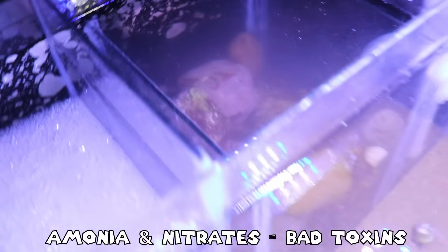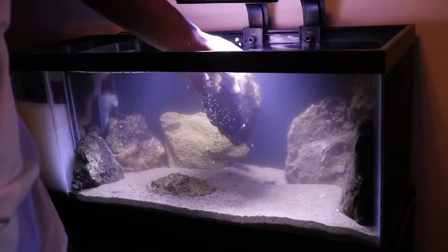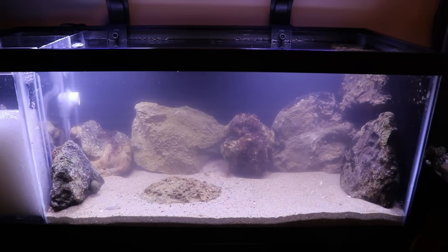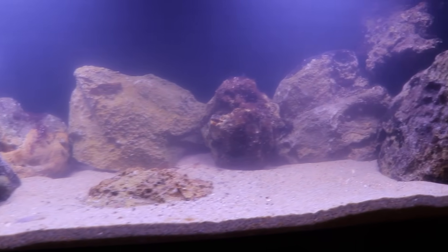This was the important part: inside the filter chamber I put a lot of the small rocks. The water that passes through this chamber will break down harmful waste like ammonia and nitrates. Now that that's done, I started decorating the tank — I basically just laid out the rocks on the edge of the glass. And now we pretty much have a finished base tank; all we have to do is plug it in. Just like that, we kind of got a rock pile — it's kind of empty.